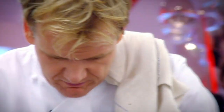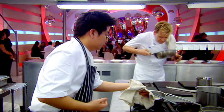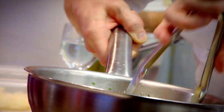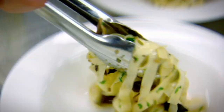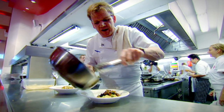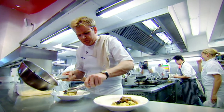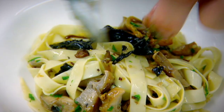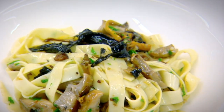Let's go. Nice. Very nice. The most important thing about the presentation with the tagliatelle of mushrooms: get your tong and twist the tagliatelle round so it almost shapes a really nice ball in the centre of the plate. Then get your wonderful sautéed mushrooms oozing of garlic and shallots and just let them fall on top. Make sure the tagliatelle is not all broken up — just like that, nice and relaxed. Parmesan cheese on there, quickly.